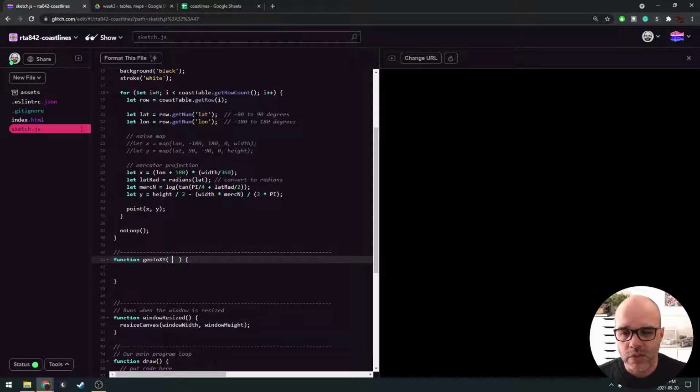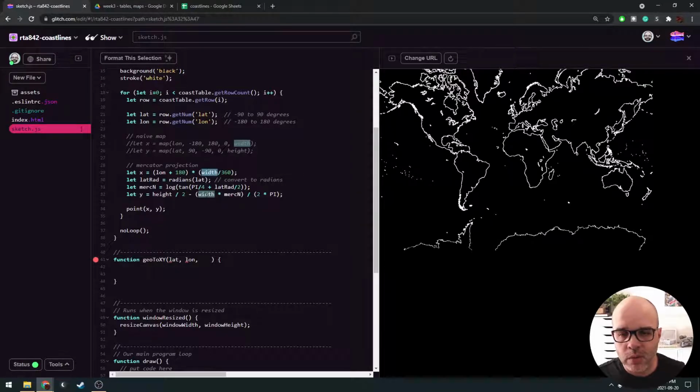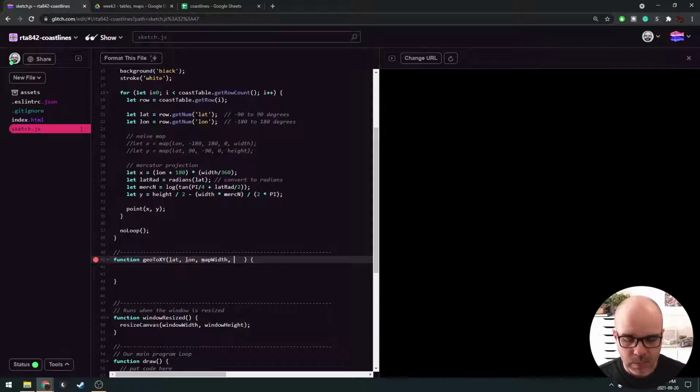And the parameters to the function are going to be the latitude, longitude that we want to convert. And then in the code we have here, we're just using the width of the window to decide how these get mapped. But you can imagine a scenario where we might want to provide a different width and height for this visual representation. So having the ability to specify this when we do the conversion, I think would be useful.